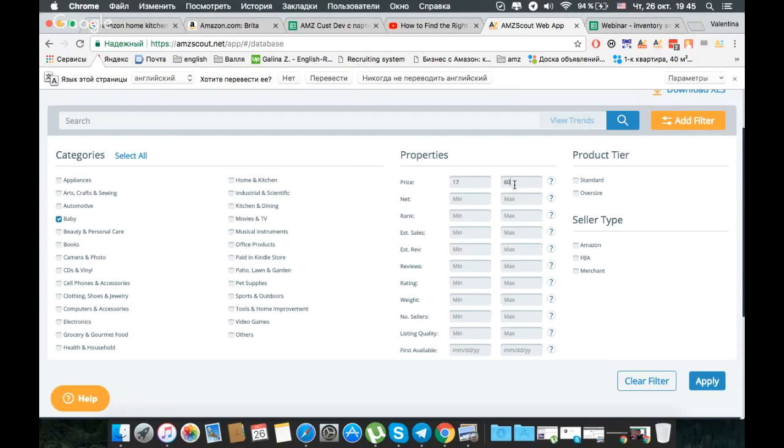But 17 is right on the low end, and 60, like you have there, is going to be right at the tipping point between where someone's going to have to decide or think a little longer on it. So 60 is probably the max. I'd be searching 60. Yes, exactly. It's psychologically hard to buy something more expensive on a daily basis and get a lot of sales.